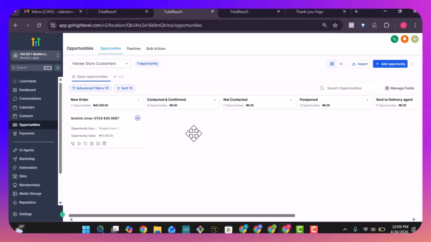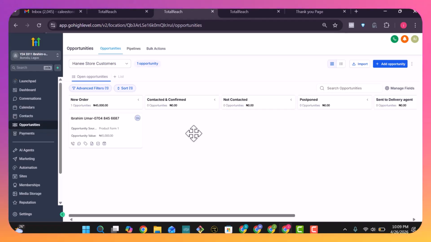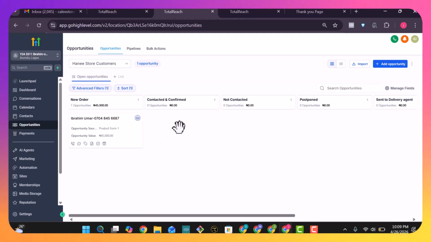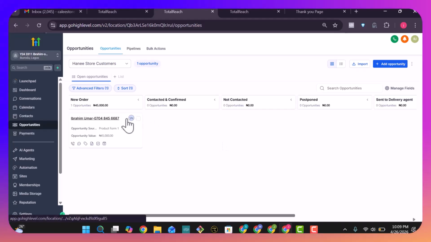Sometimes when you are looking at the customer details here, it says unassigned as if it's not assigned. What you might need to do is refresh the page, and you finally see it has actually been assigned, only that for some reason, maybe due to network, it was not appearing, or there's a delay in the system that is causing it not to appear.